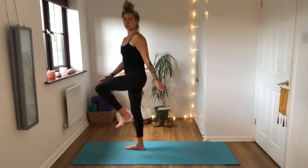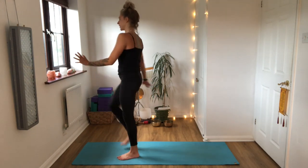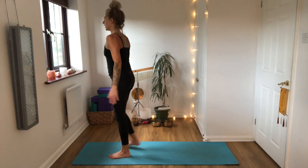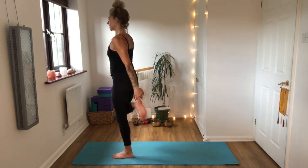And again, if you want to make this more challenging for your brain, you can always close the eyes as well. I'm not going to do that. I'm going to tap the opposite heel, so tapping as you go. And again, more difficult is to close the eyes if you like.